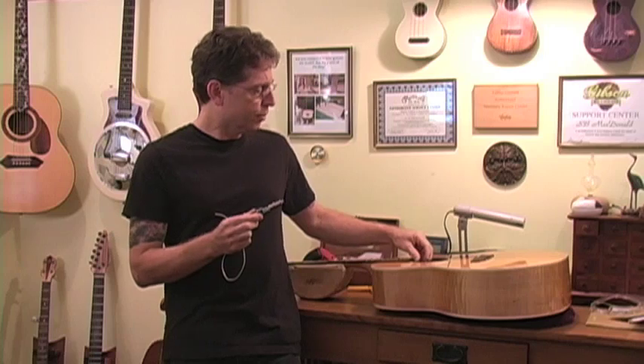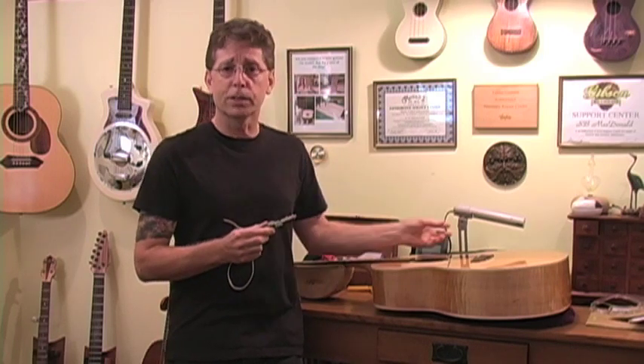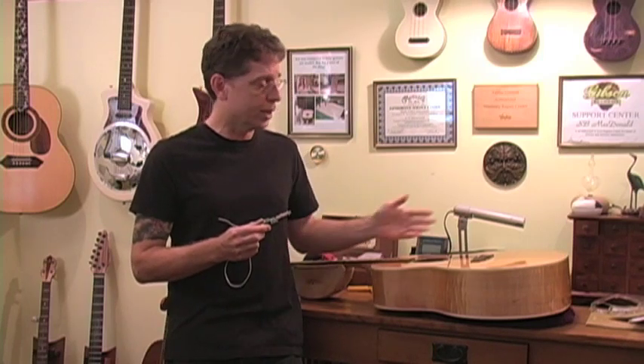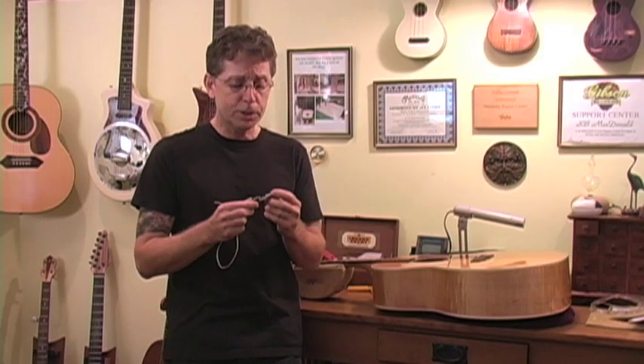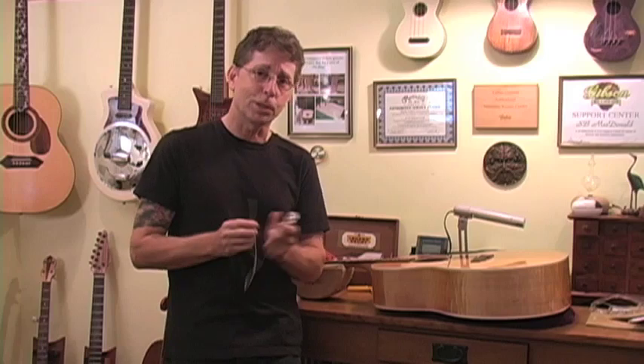It's very ecologically conscious, and it also eliminates the potential of a battery falling out of its cradle or velcro battery bag and flopping around in travel. I do get a lot of guitars damaged by batteries that fly around inside. It's very interesting and very high quality. We're going to go over to the shop, to one of my benches, and do the installation. Why don't you come with me?